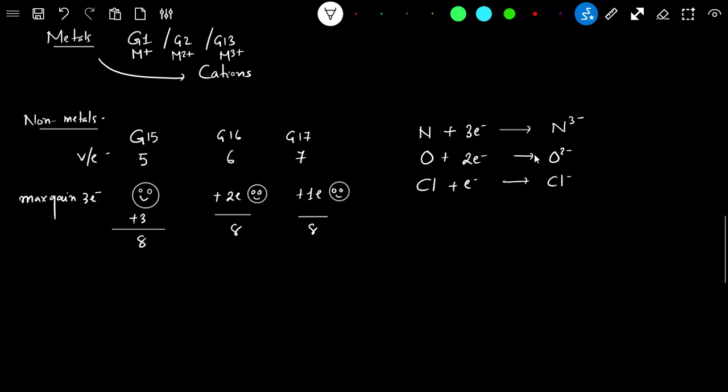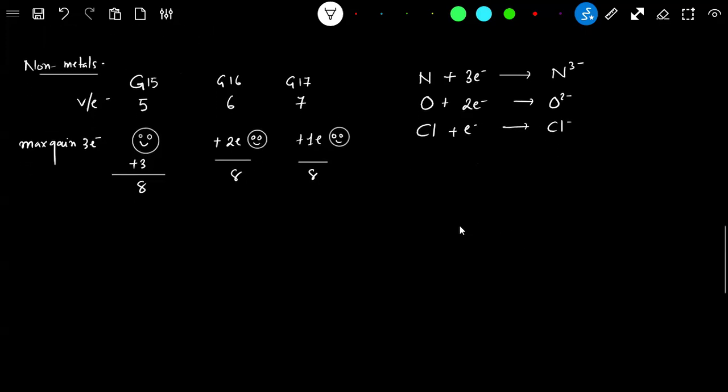Okay, and if you want to understand this more nicely, so we have got an oxygen atom. This is the oxygen's nucleus. So if you see the first shell, how many will we have? We will have 2 electrons for oxygen. Then on the next shell, how many do we have? We are having 6 electrons, right? We have 6 electrons out here. 1, 2, 3, 4, 5, 6. So what does oxygen do? Oxygen gains 2 more electrons.